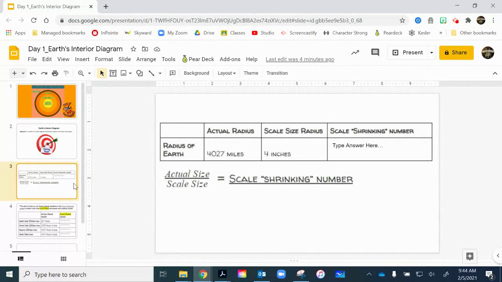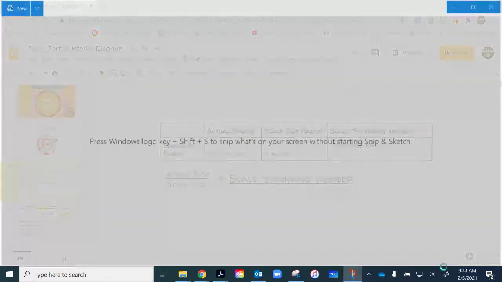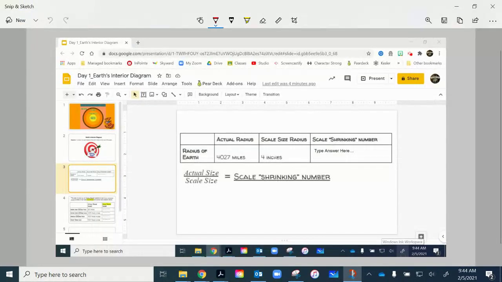So what we're going to do is take the actual radius, which is the actual size, and divide it by our scale radius. And when we do that, we're going to get what's called our shrinking number.